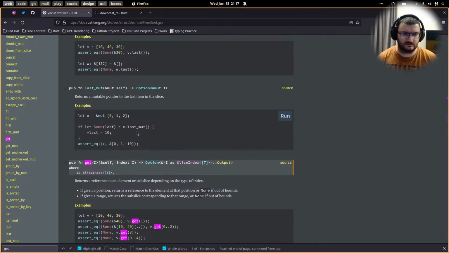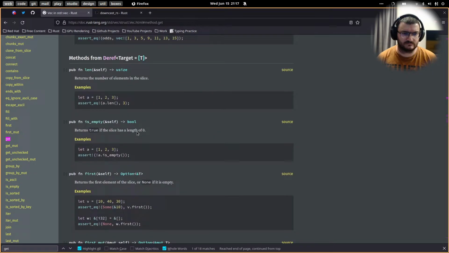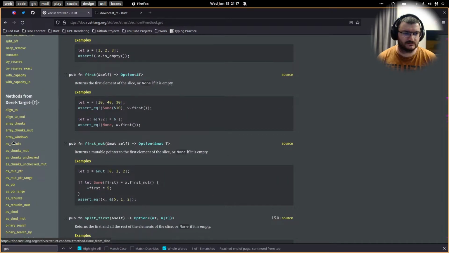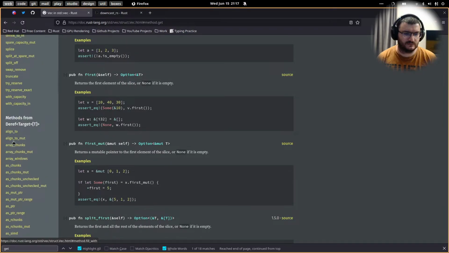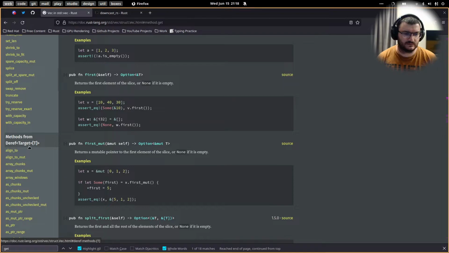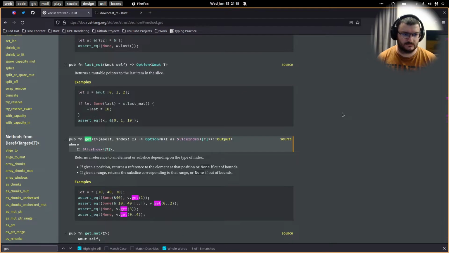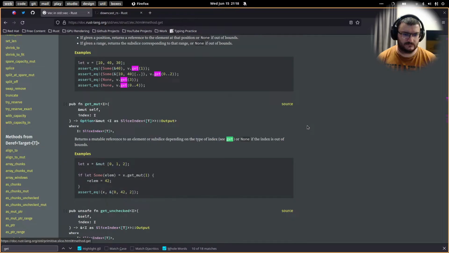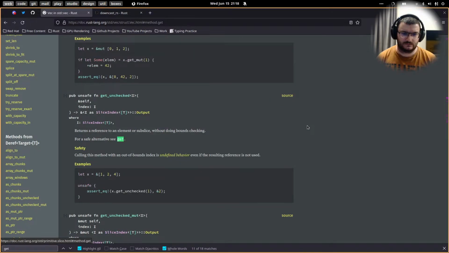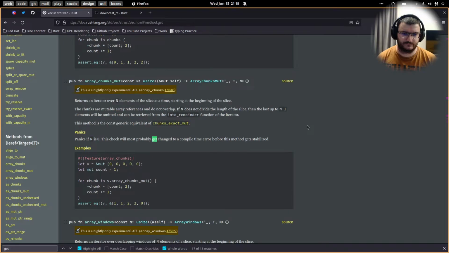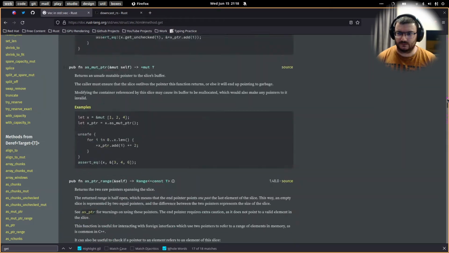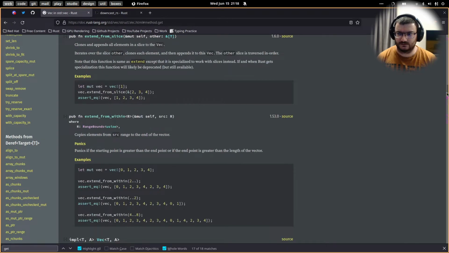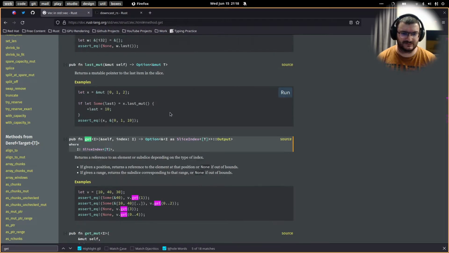So I have this one. Is this implemented in a trait? So methods from the ref target. Really weird. Well, it's not weird, but it's weird for me.